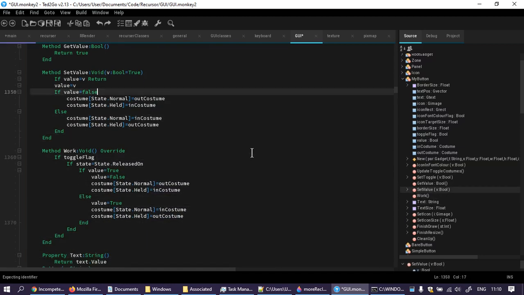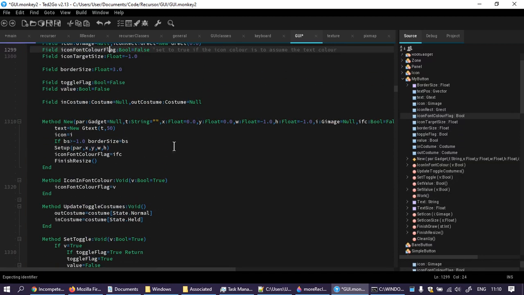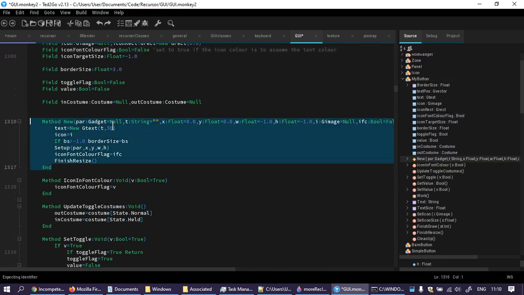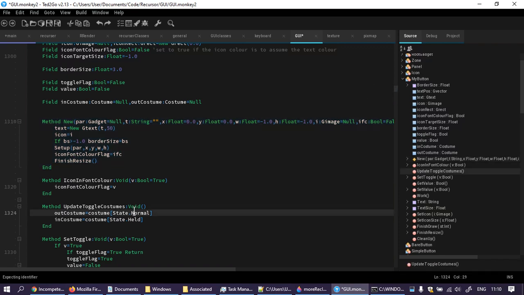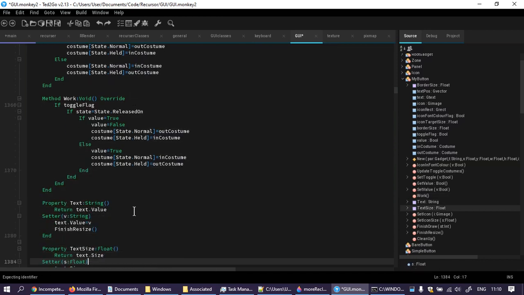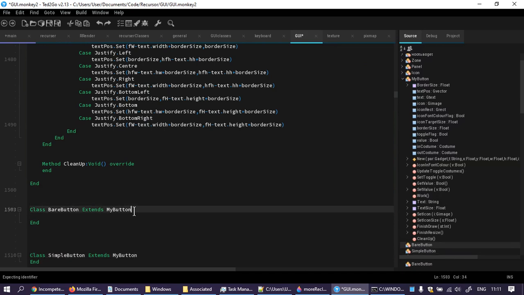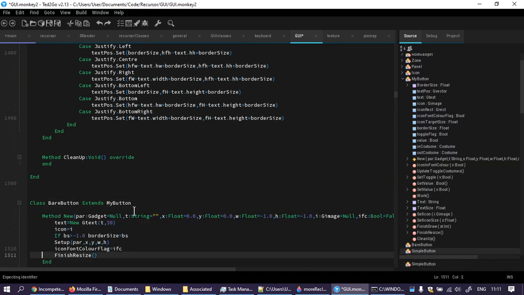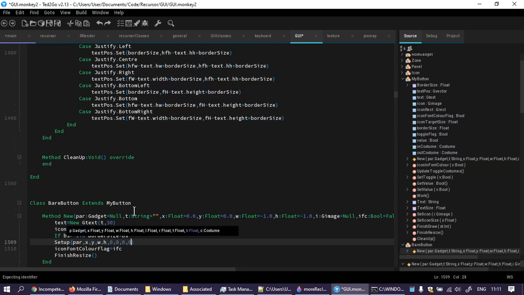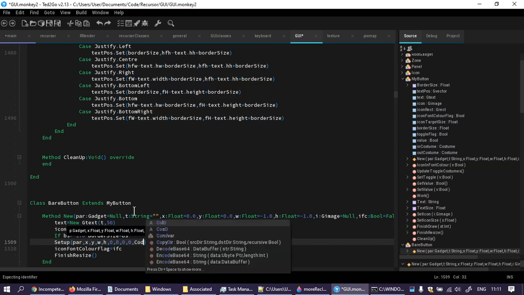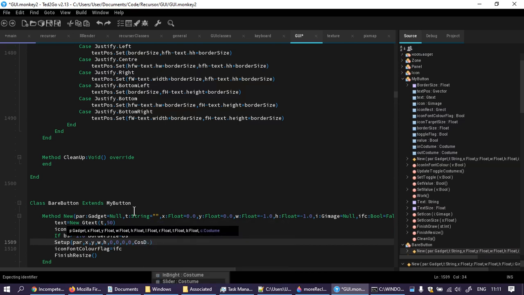But anyway, the new part of it is basically the same, and everything else it does is the same, except here it says 0, 0, 0, 0, cos d, blank.